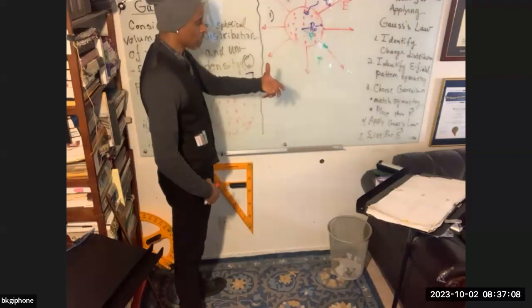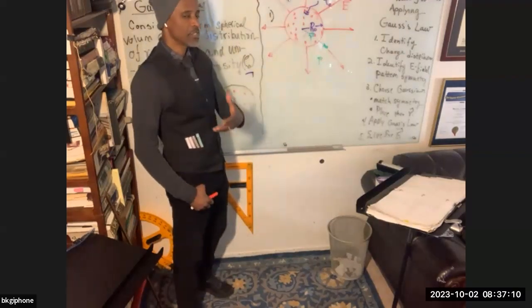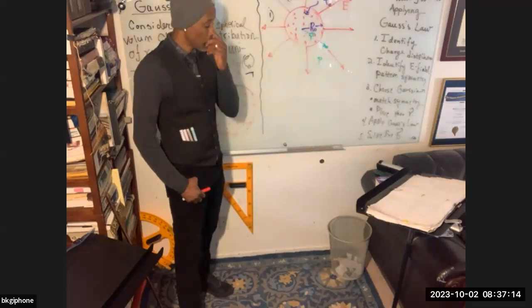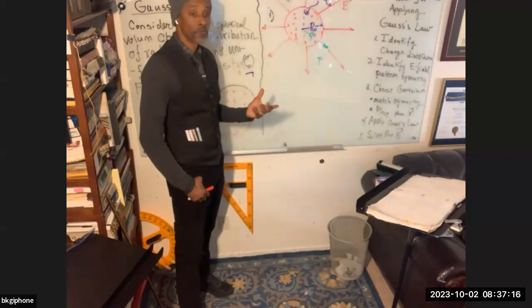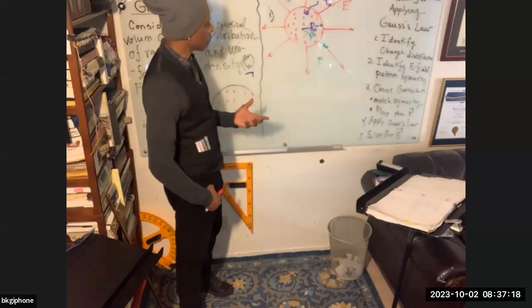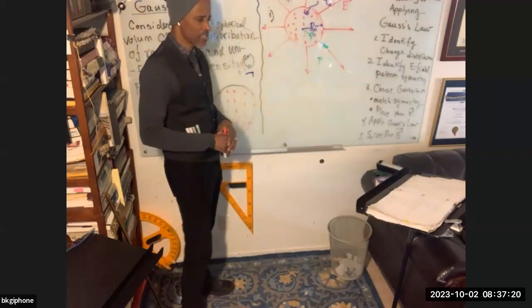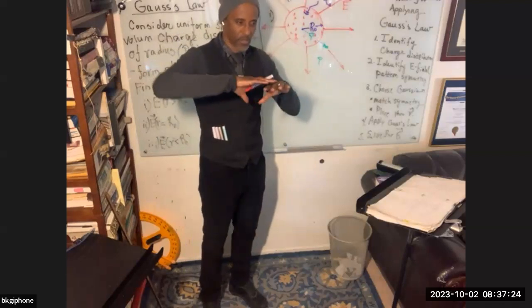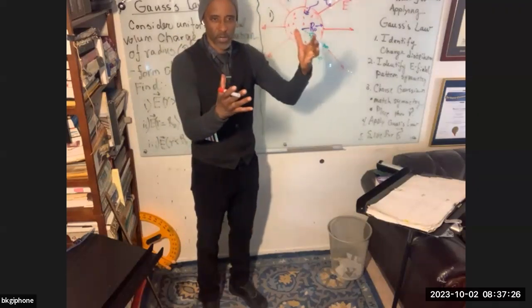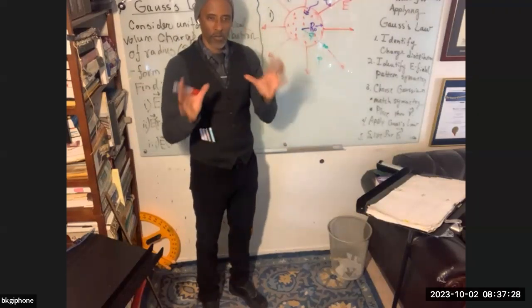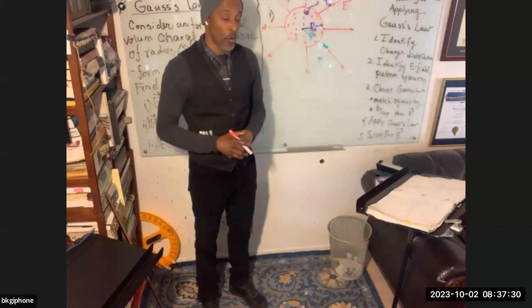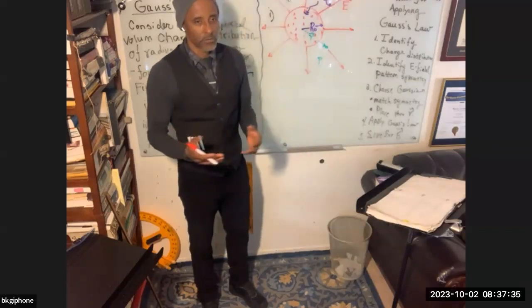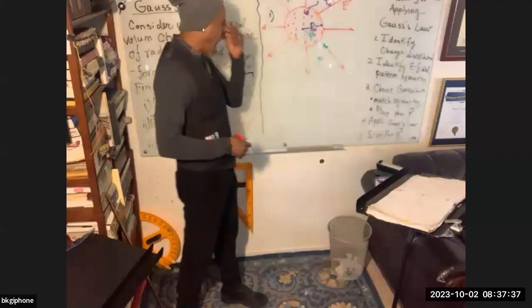Step 3, choose your Gaussian surface. Your Gaussian should usually match the symmetry of the charge distribution in some way. Remember, a Gaussian surface is like a net, like a fisher's net or a net made of mesh or spider web, that you can mold however you want. You always have to enclose the charge distribution.